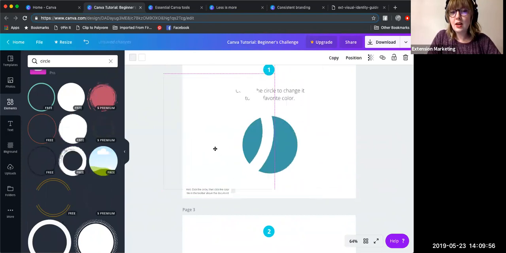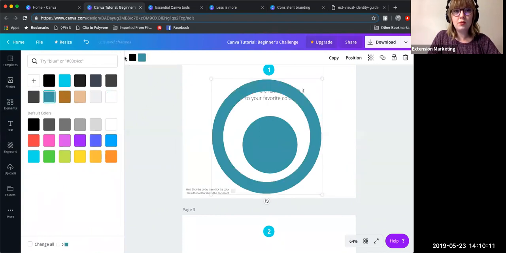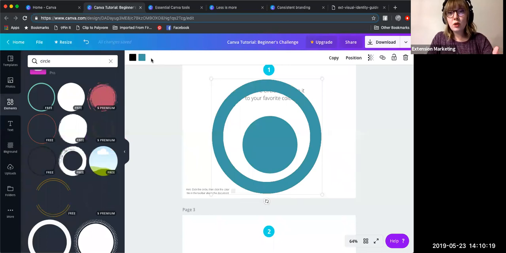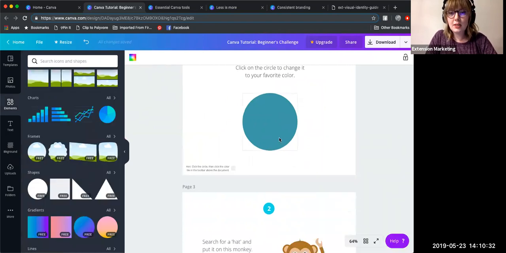Okay, you can see there, because it's white, it's really hard to see, but see how it gives us two color boxes now? Let's make the outline of the shape black, and the interior of the shape that same teal blue. It's hard to see that outline in the black, but you can see how if the shape has more than one color option, it'll give you these two boxes at the top. So you really have a lot of creative control here. I hope that made sense. I'm going to delete that out now, and we're going to move on to the next step.